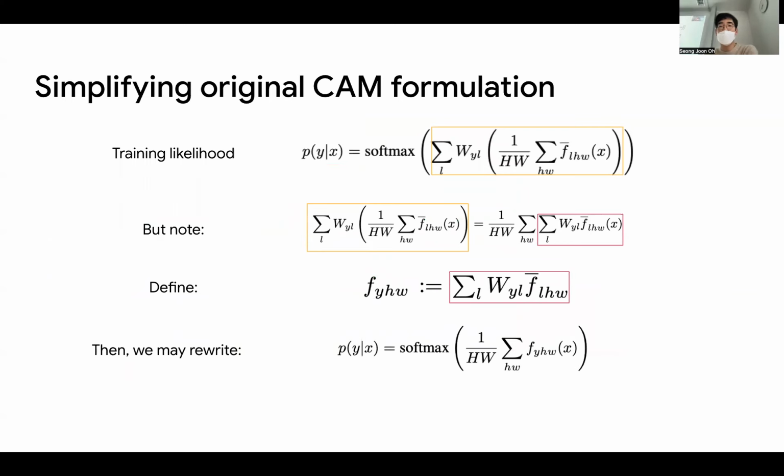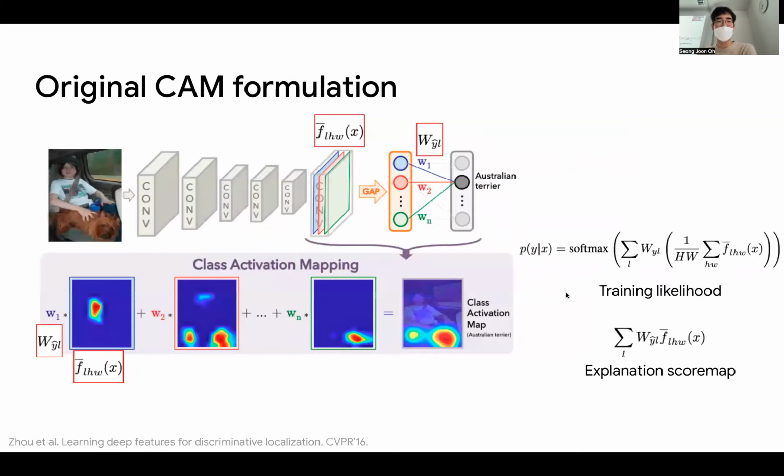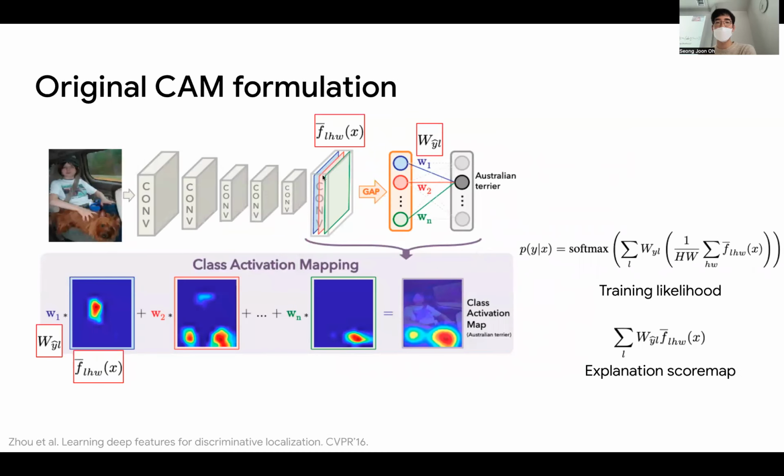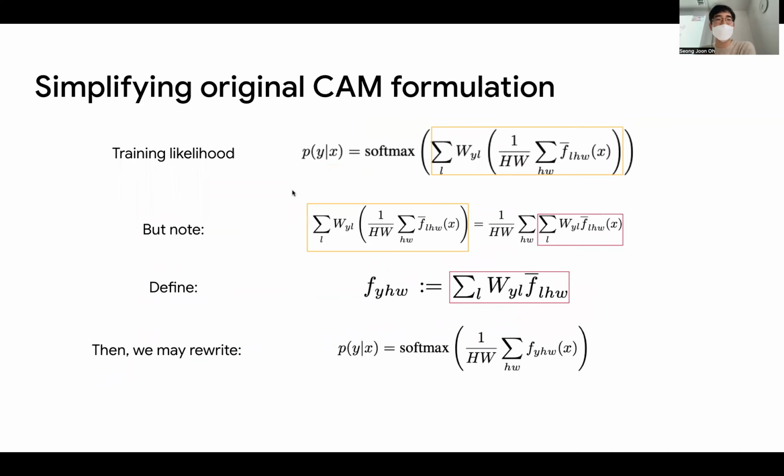But I think a lot of people pointed to the fallacy here, which is that why do you do that, right? Why do you do linear computation here and also do the same kind of linear computation later on? Why can't you just take a look at a feature map, which is kind of here after doing the linear computation? So I'm going to explain what I mean by that.